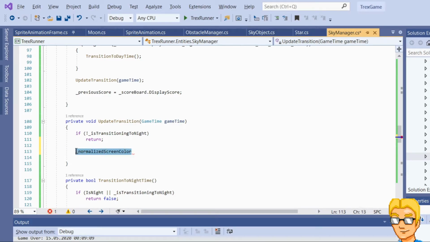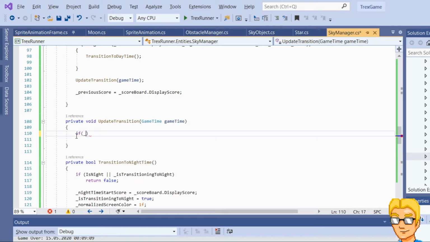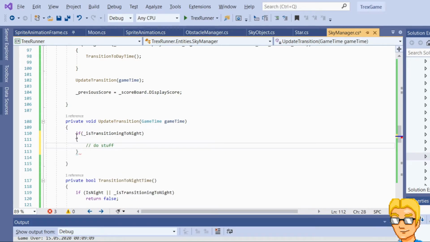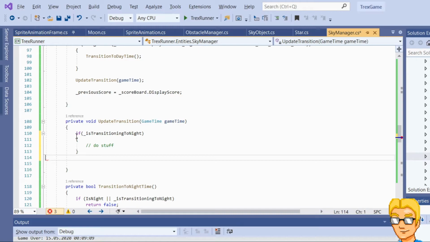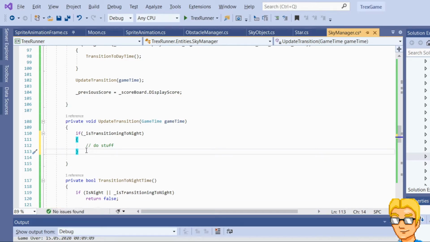to check something here. Well, I guess let's change this here. Let's say if is transition into night, then do some stuff. Otherwise, we're not going to do anything. And the reason I changed this here is because there's also going to be logic for transitioning to daytime. So I guess since we have to make this distinction anyway, we can get rid of this kind of guard condition. So, okay, if is transitioning to night, then handle that.